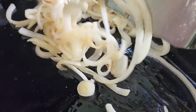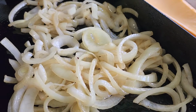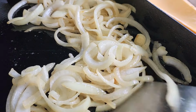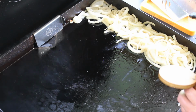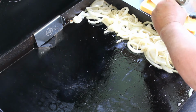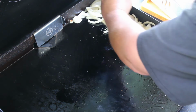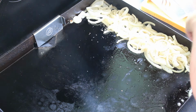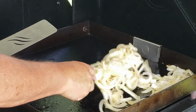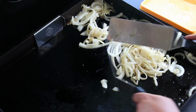Now all you gotta do is just stir these around every few minutes. It's been about 10 minutes and I've been coming here every now and then and just stirring these things up, mixing them around, and you can see they're starting to soften up, getting a beautiful caramelization color to them. Looking really, really good. So now they've cooked down a little bit, we can add a little salt to them. And a little pepper. And now we'll just mix all that together. Man, look how beautiful these things are turning out, y'all.